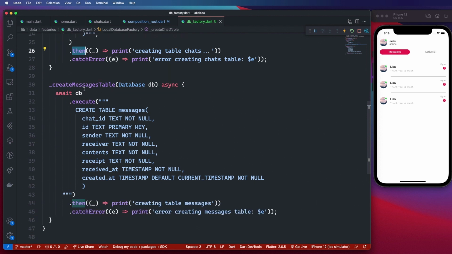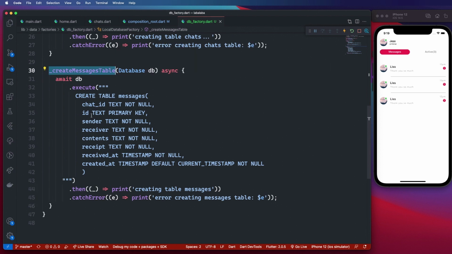Similarly, for our create messages table, we have our create table messages, and we have all the necessary fields. We have our chat ID, and all these should not be null. So we have our chat ID, then we have the ID of the message, and we have the sender and receiver.